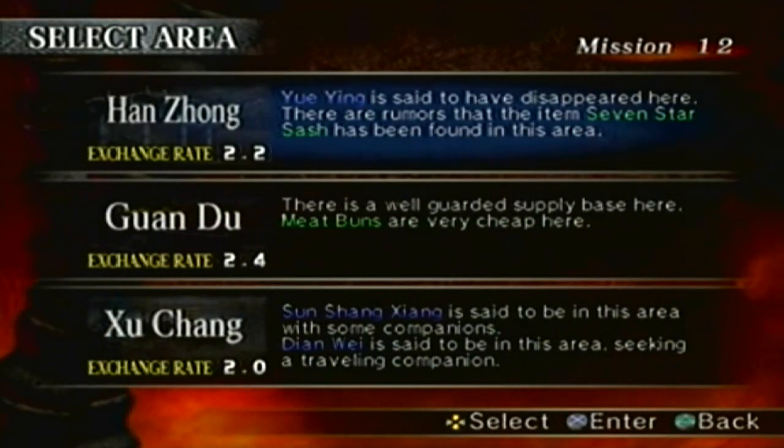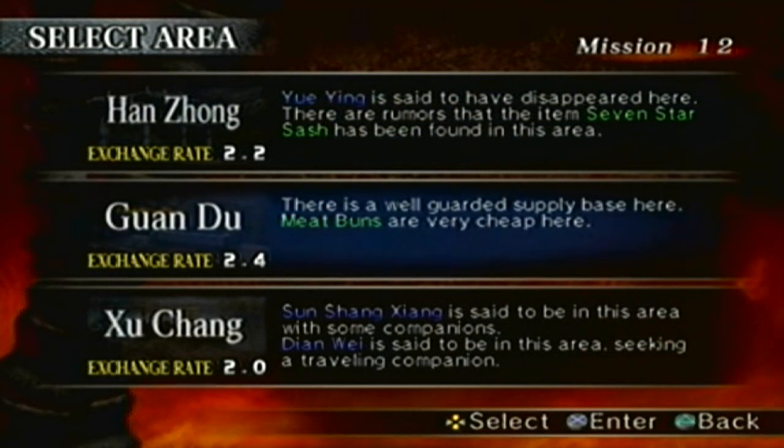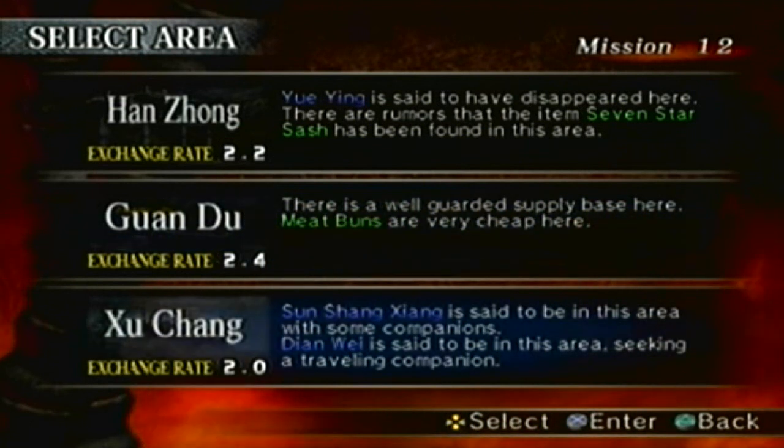Next stage. Alright, Yue Ying is said to have disappeared here, so basically I have to rescue her from bandits. Okay. There's a well-guarded supply base here. Meat buns are very cheap here. I am very tempted to go there just for the fact that the meat buns are going to be cheap. And Sun Changxiang is said to be in this area with some companions. Dian Wei is said to be in this area seeking a travel companion. I already have three, so I'm not worried about that.